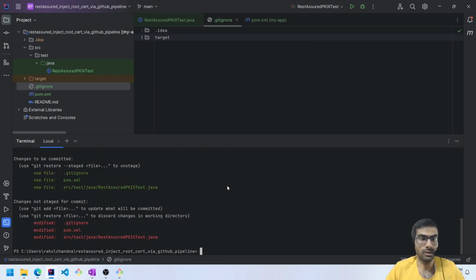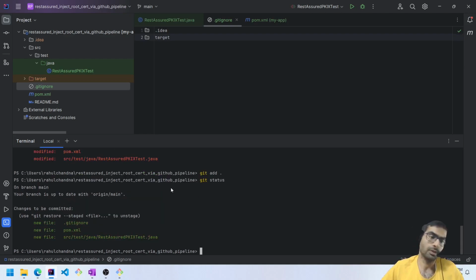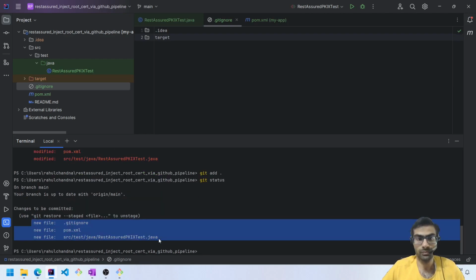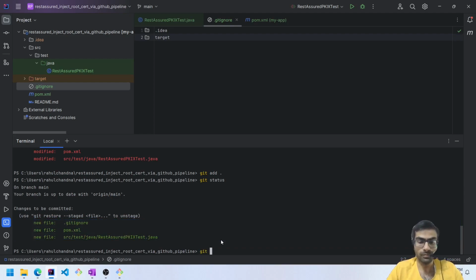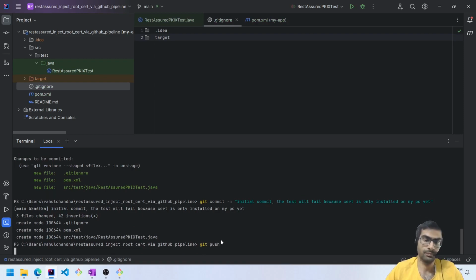Git status again. This looks fine, so I'll say git add . and git status again. Green means cool, all of this was added. Git commit -m initial commit. The test will fail because the cert is only installed on my PC. Okay, and then git push.